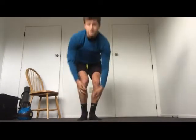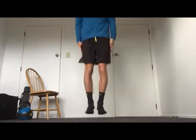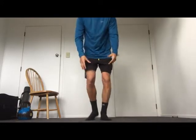That looks like this. So we're going 2-footed jumping, nice and high. I want you to bring your toes up. 20 repetitions. Really key exercises again for expression of power. A really good one to build into your program.